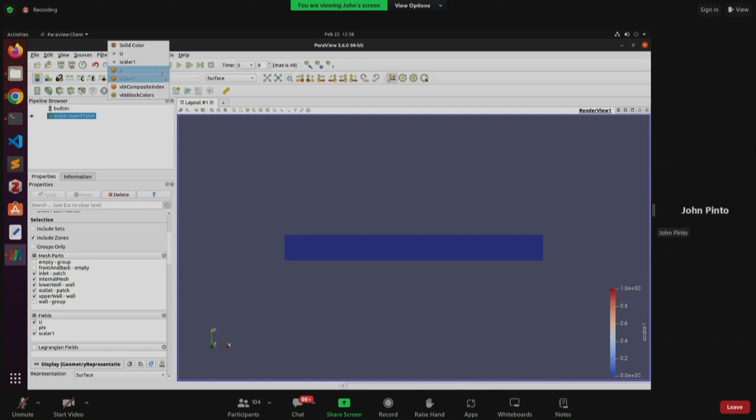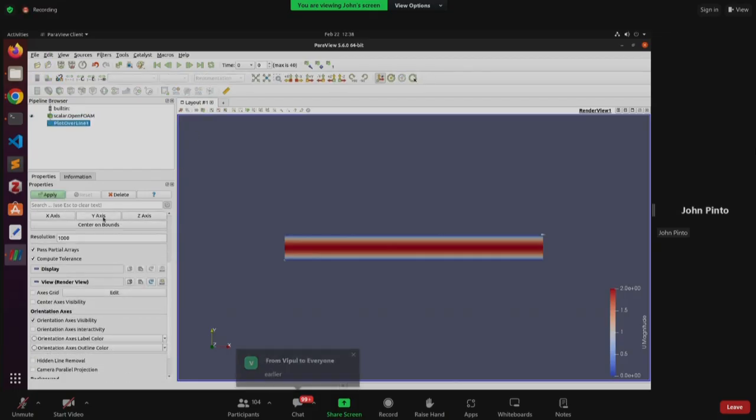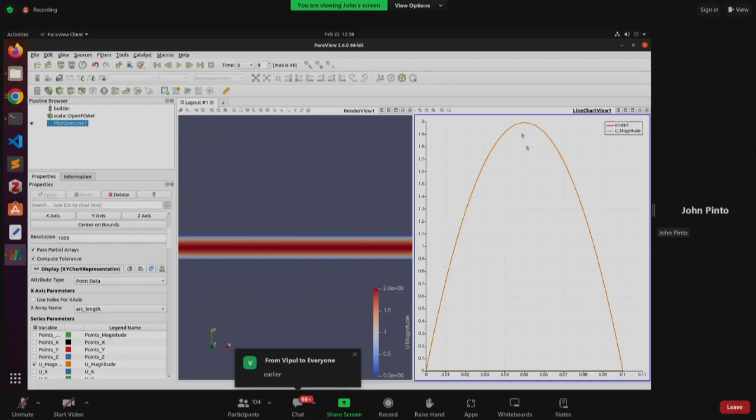Okay, I will show the velocity profile. Is this velocity profile correct? At the center it is 2. To verify, I will plot over line. Let me plot over the y-axis. Okay, I'm getting a velocity profile like this, where at the ends it is 0, and at the center it is 2. Correct?